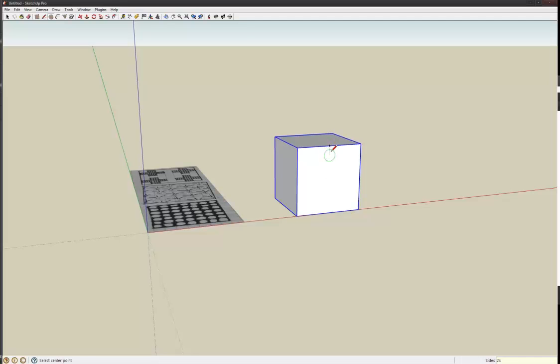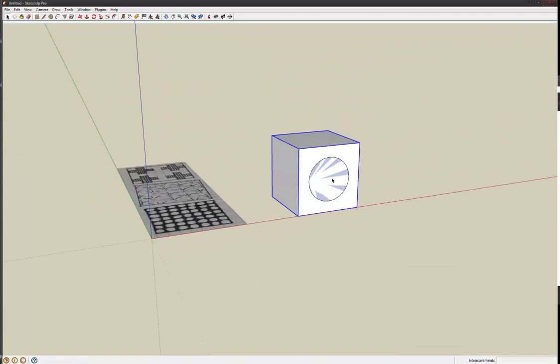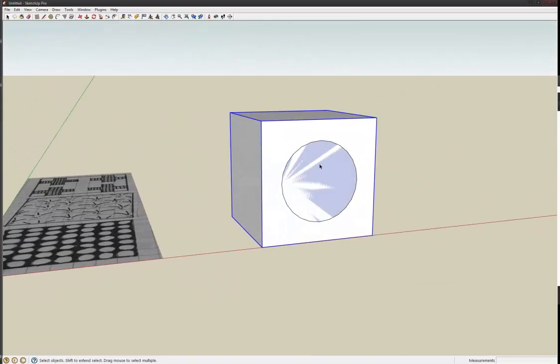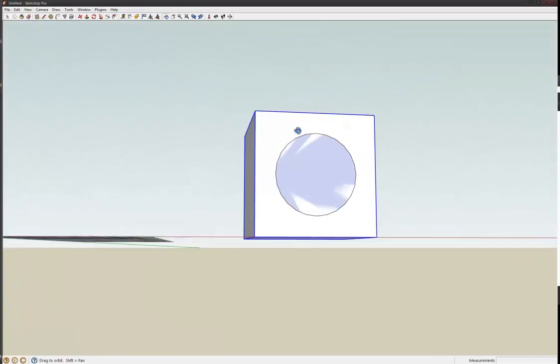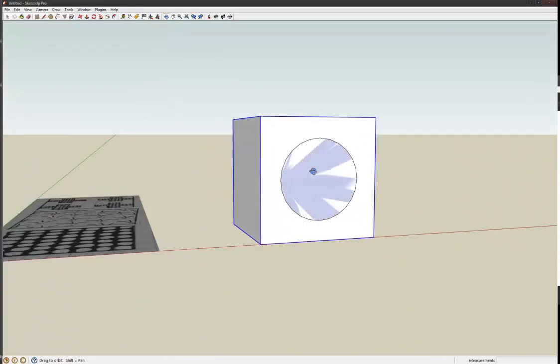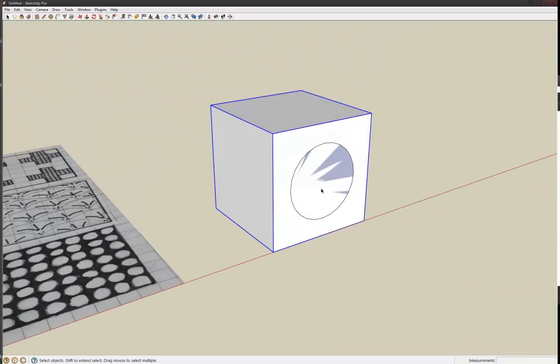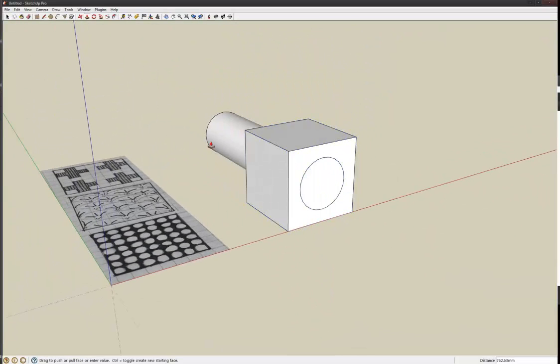Then what you can do is hover on that midpoint, and then hover on this midpoint, and then they should sort of snap in the middle. Then click, and then you can draw your circle. So that's 150. Maybe we want it like maybe 100. So I'll just type 100 in, and there we are. We have a square, and you get this funny sort of moire effect when two faces are on the same plane, but they're in different objects.